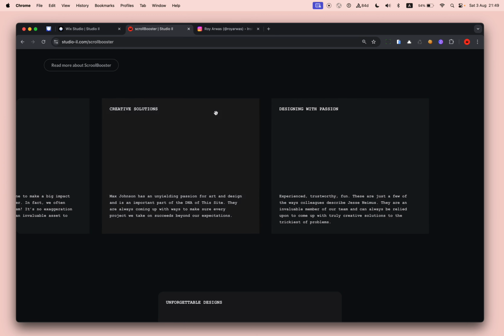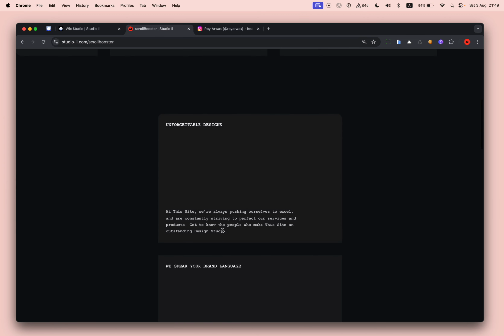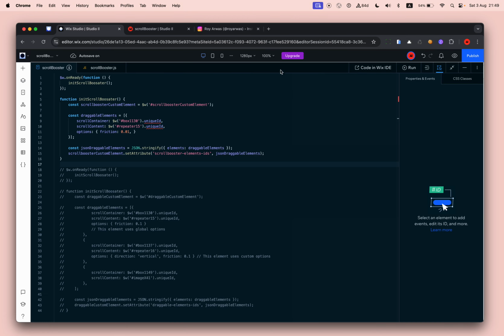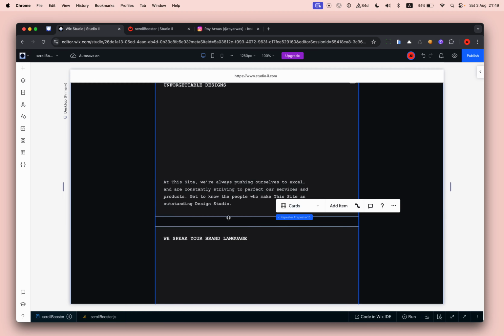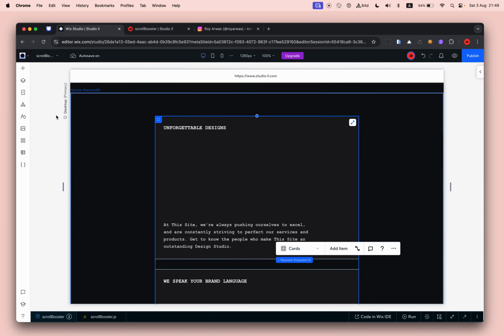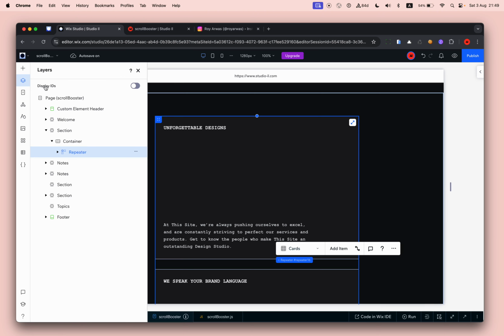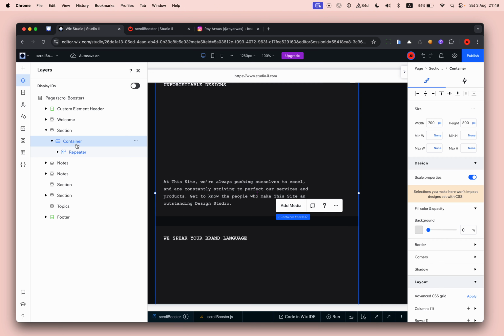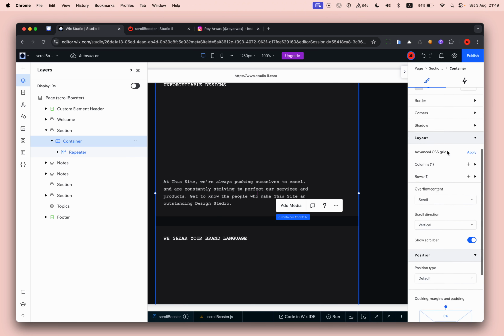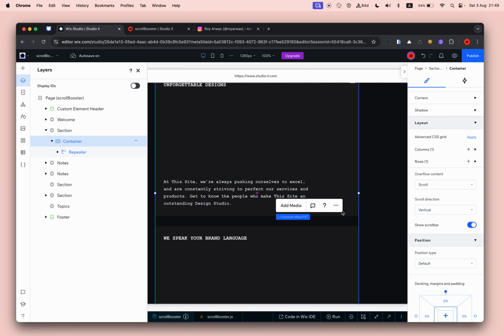So this is for horizontal, right? But what about vertical? In this example, now this is a bit tricky. It took me a while to understand, but you need to set the height for the container. Here I set it explicitly to 800 pixels, and you can see the overflow is scroll, but you can do height, and then you won't have the scroll bar.